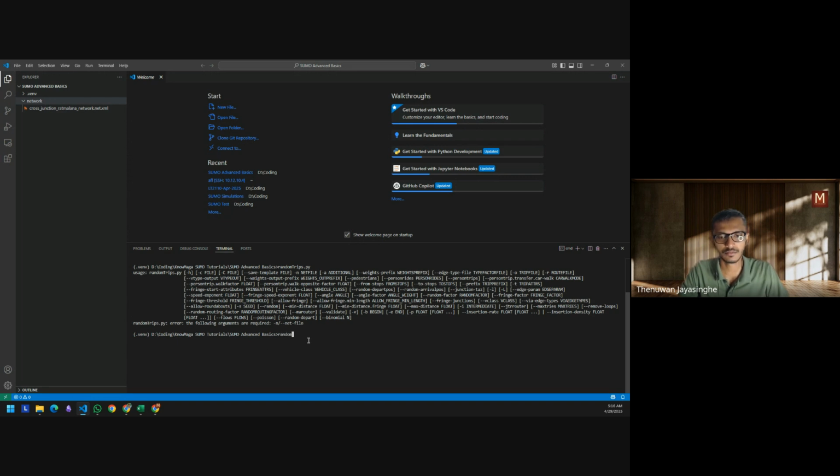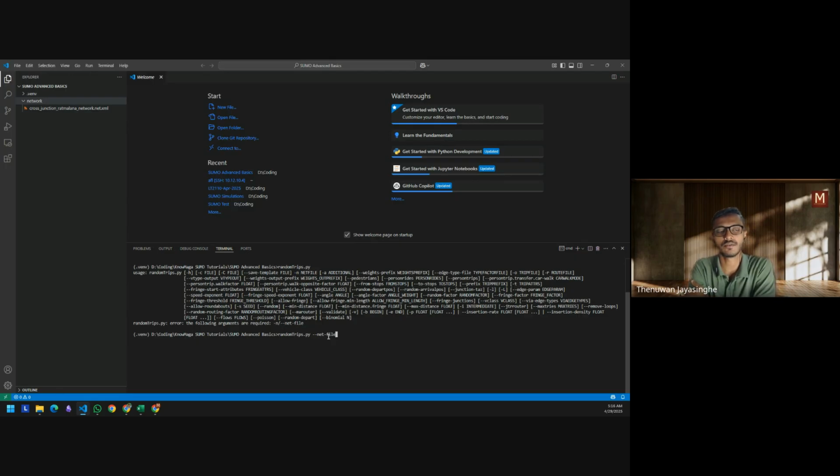randomTrips.py, and then you have, see, this is the input. You can either go in shorthand with -n, or else the long version of it is --net-file. I prefer this one, so that it's more detailed.